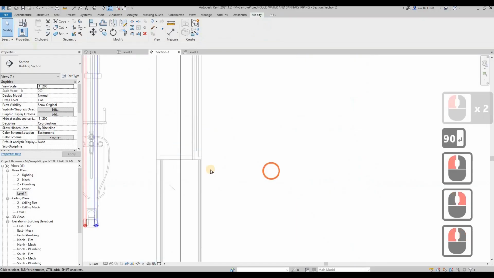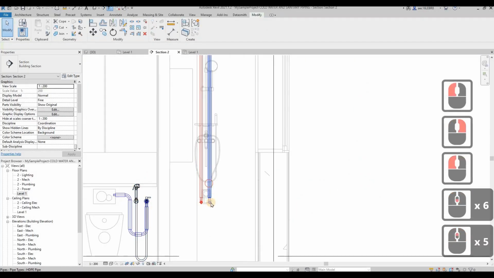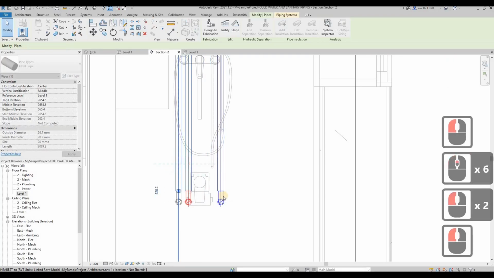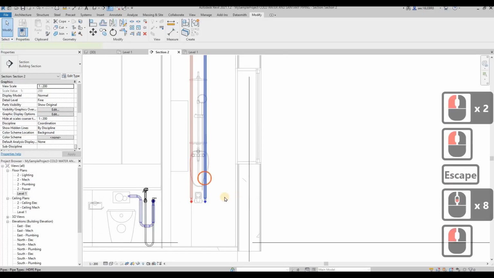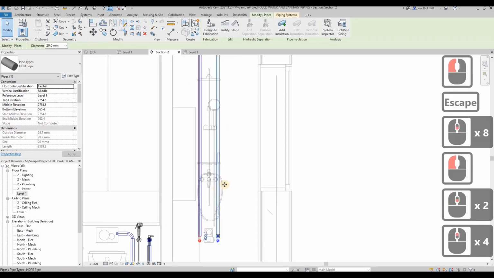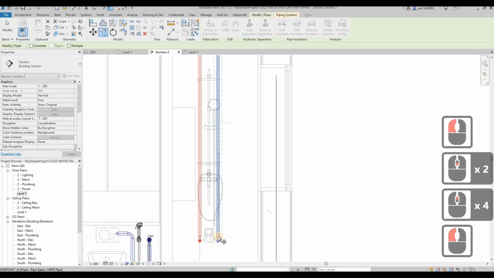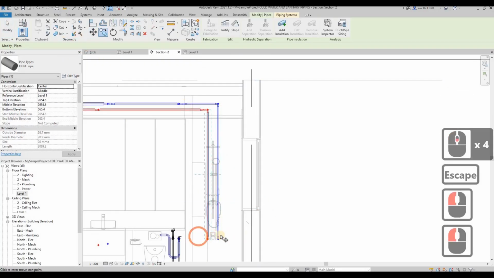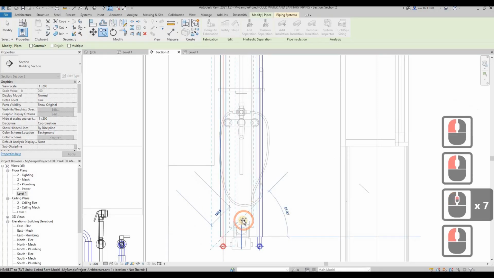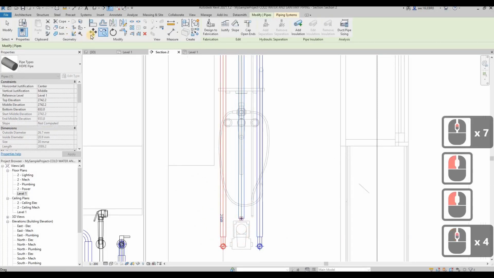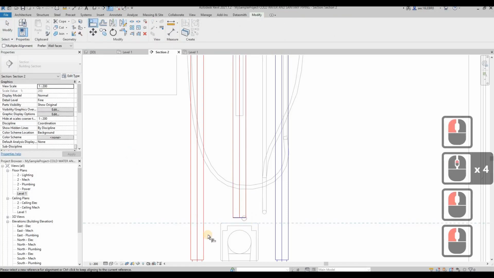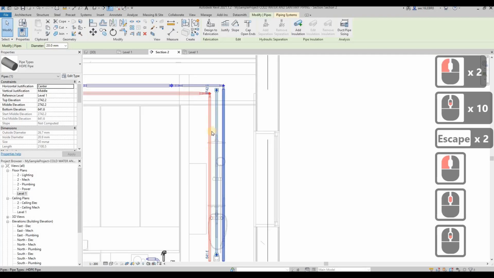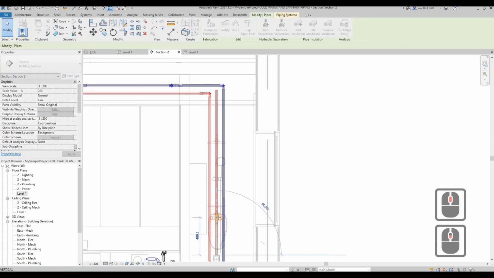Let's check here, okay? These two pipes connect to this mixer. Then automatically there will be a pipe up from the mixer. We're going to just use the copy function. The pipe from the mixer up, connect to the hand shower and this rain shower here, okay?